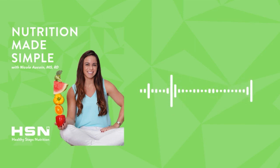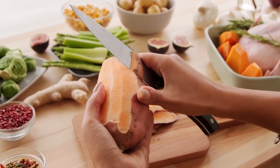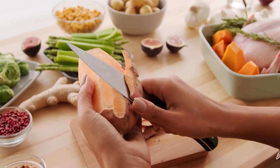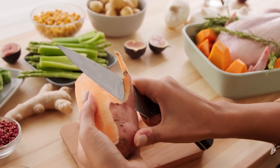When you think about your eating throughout the day, if you were to send me pictures of your food, which you won't be sending me pictures, but if you were sending me pictures of your food, is it mostly whole foods, fruits and vegetables, nuts and seeds, meats, or is it highly processed foods that have a lot of additives in there that are tougher for our bodies to digest? What are you eating? Is it balanced? Are you having protein with every single meal?